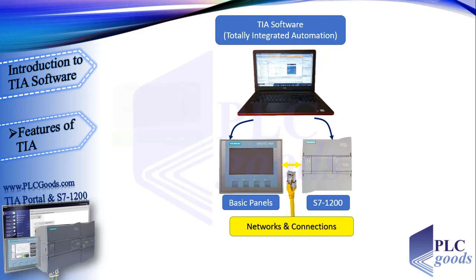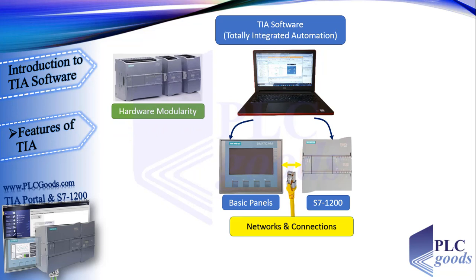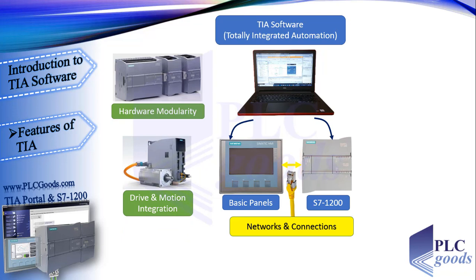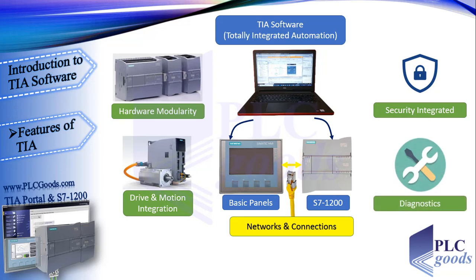Let's see what other features of TIA software are. Each industry has its special requirements. For PLC stations, there are many modules which can be chosen and used according to the requirements. Also, we can program our drives using drive and motion integration plugins which are in TIA software. We don't need any extra software for that. It may be needed to have more secure access to PLC or to HMI by allocating some password, which TIA software can do for our devices. And the last is diagnostics. Various alarms and errors can be considered in the software or can be monitored. So, TIA software is a total integrated automation which can be used to program both HMIs and PLCs using all these features. That's wonderful to do many things in the automation industry with just one platform.